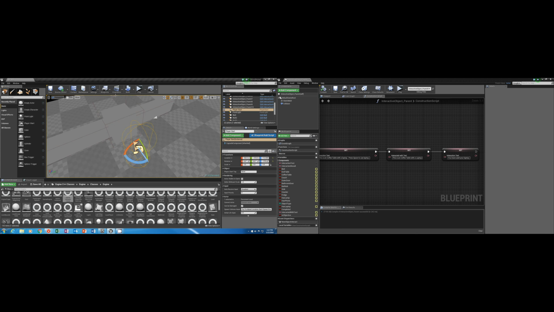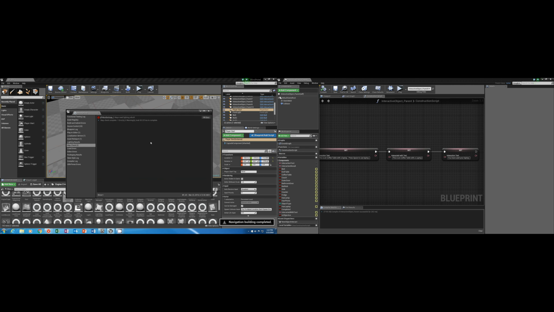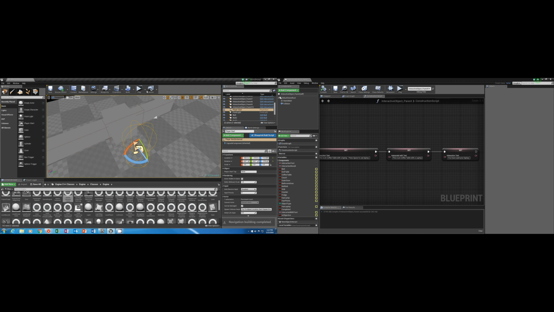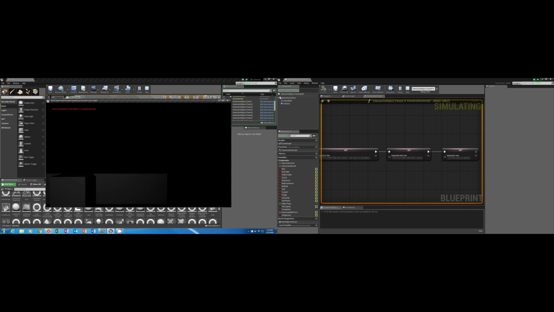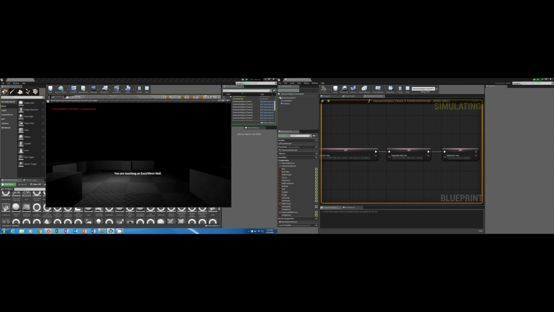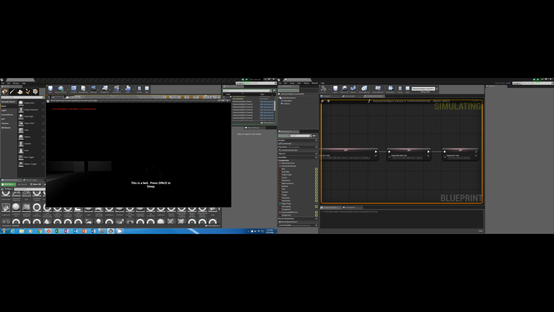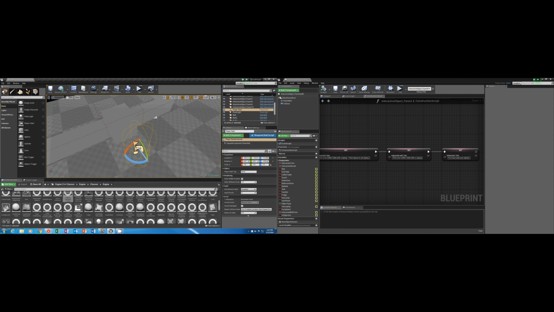I bet I need to build paths. I'm obviously not using any paths in this game, but no. Why? That's weird. Why is it doing that? It's not updating.